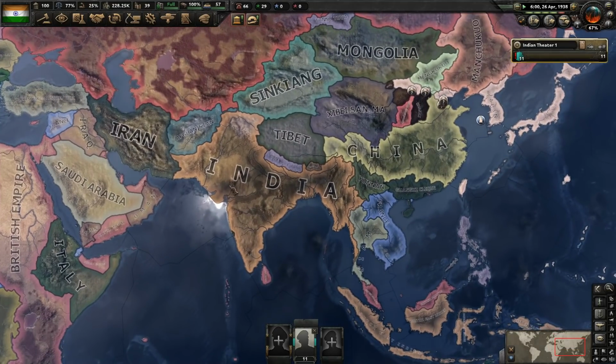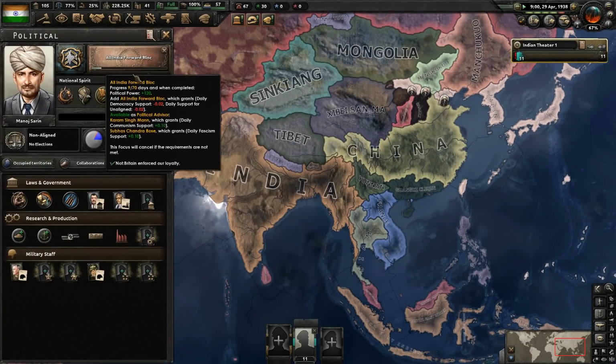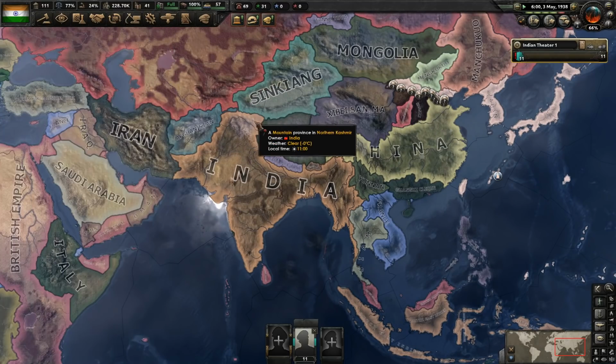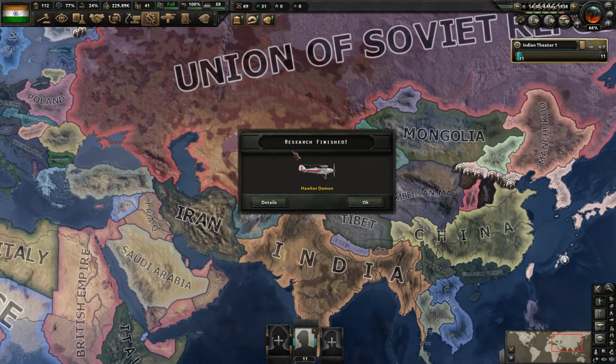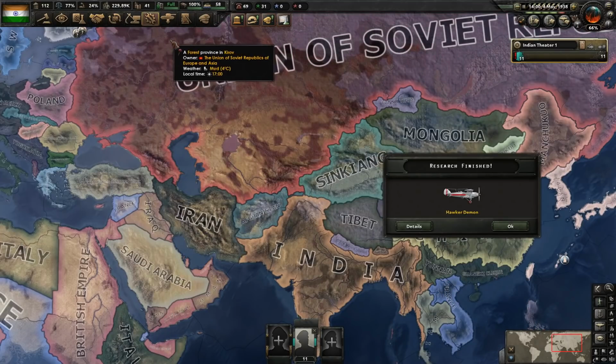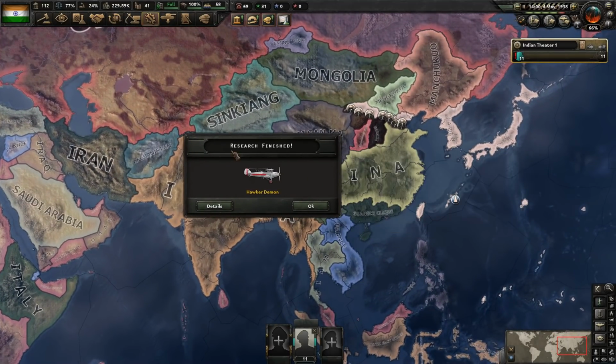Now, we can't do that as India because India doesn't have a national spirit, from their focus tree, that allows you to create factions. You have to have the national spirit that gives you that ability. So we will not be able to create a faction. And therefore, they'll have to do that, or some other communist country, for us to have a communist faction. If they don't, we'd have to create one.